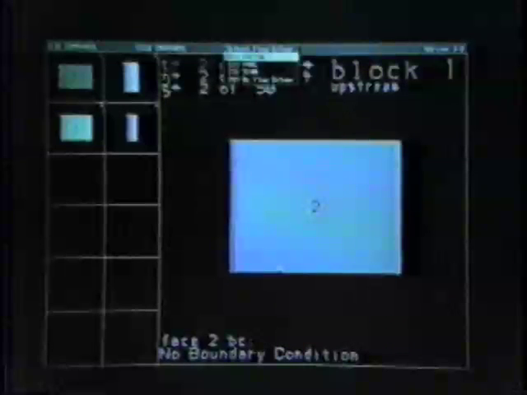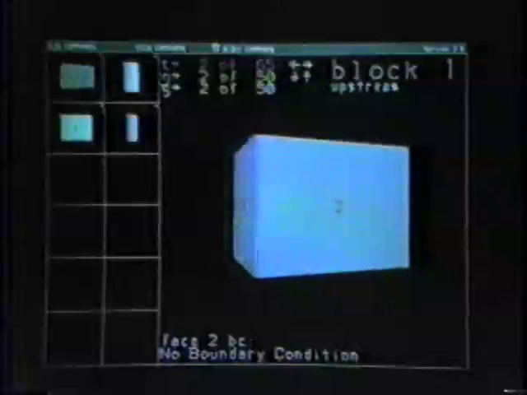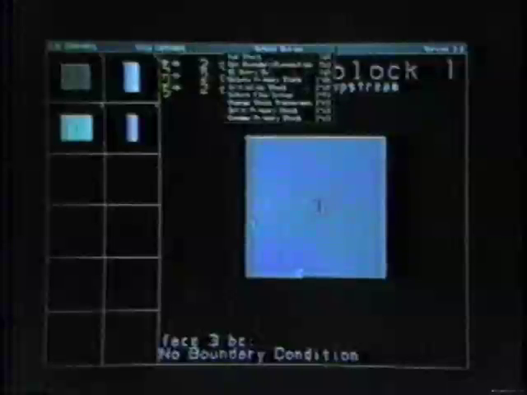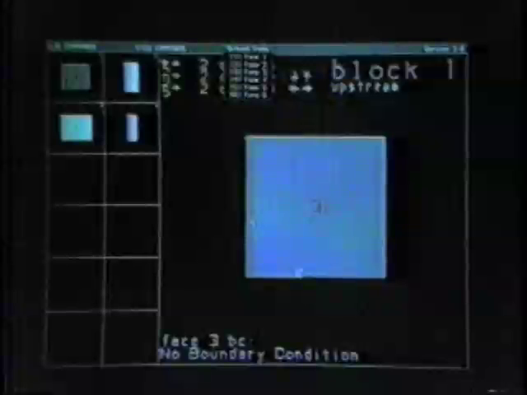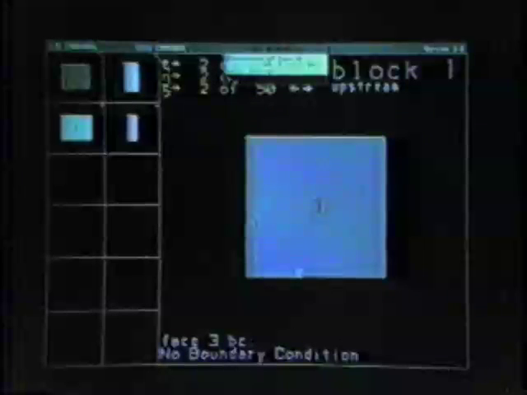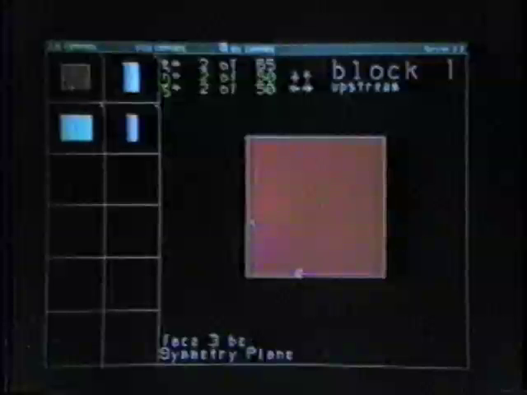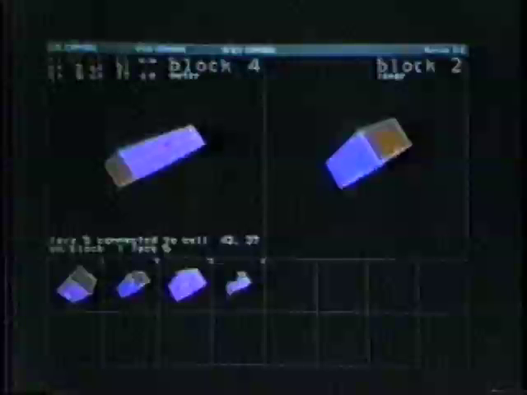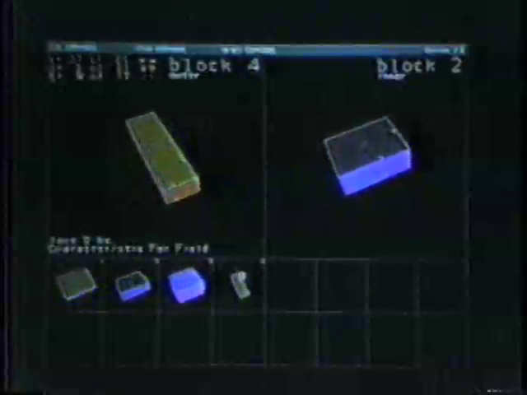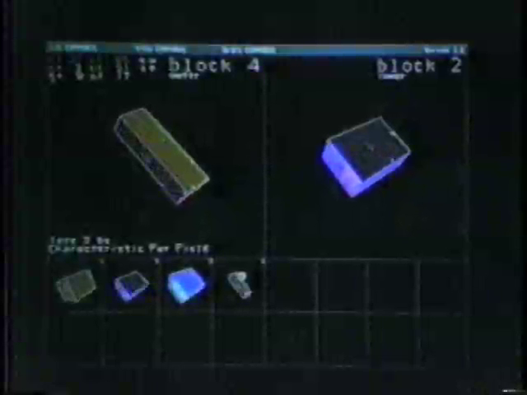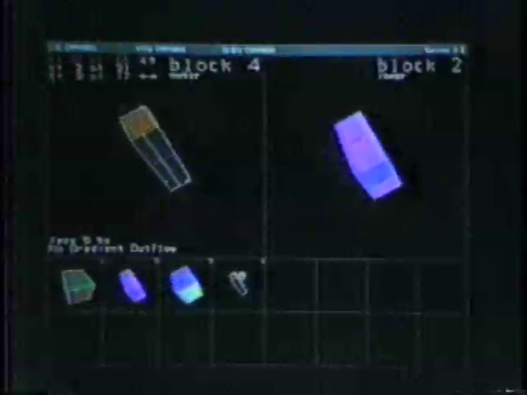Next, the flow solver selected for use is entered using pull-down menus. The user then proceeds to set boundary conditions on each wall of each block, consistent with the block structure developed in step 2. As each boundary condition is specified, each cell face set changes color, signifying a particular boundary condition type. When connections and BCs have been set throughout the block system, the stored information is interactively written to an external file. This is then used in the succeeding steps of the process, including surface and volume grid generation.